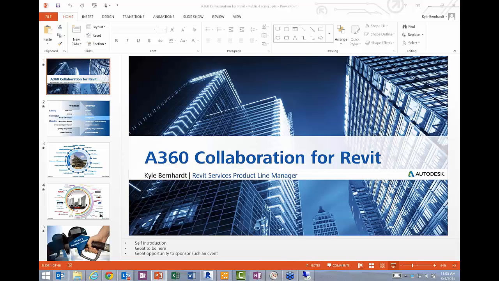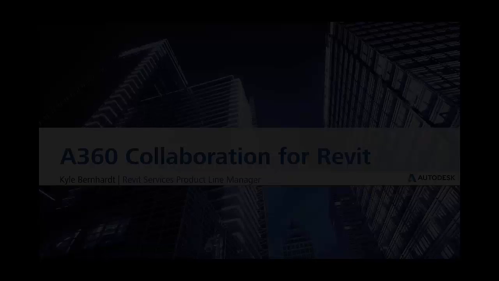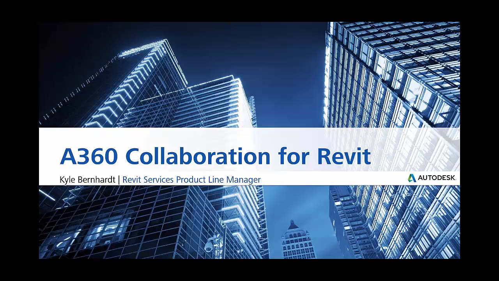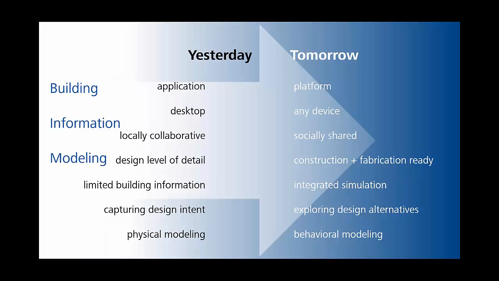So who am I and what are we going to go through? I'm the product lead for A360 Collaboration for Revit. We're doing a lot of investment within the Revit team to evolve the way technology is utilized in the BIM process. And we like to frame things in terms of yesterday and tomorrow and the things we're doing at a technology level to enable what we talk about internally as BIM 2.0.